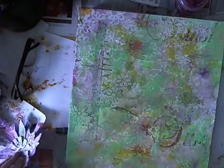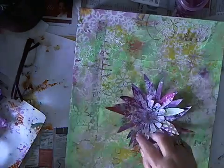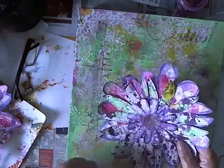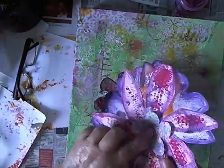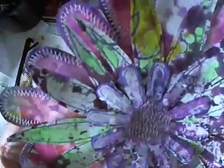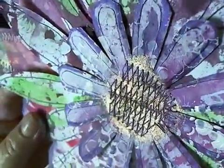And the next thing was I got these flowers and I put a little bit of Lumiere, the same colour, in the middle of the flowers just to give them that really pretty glow. You can see that on this one. It's got quite an iridescent shine to it, translucent, yeah.